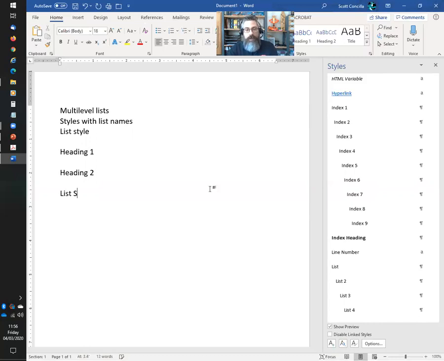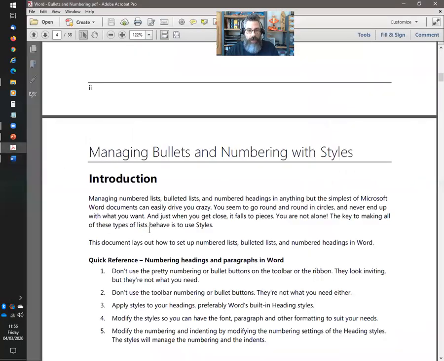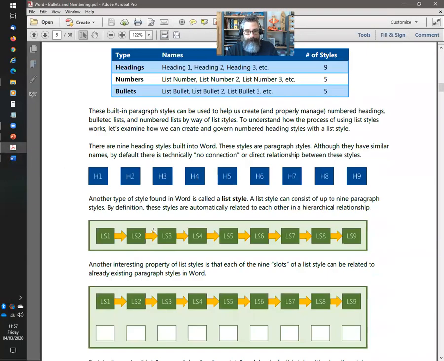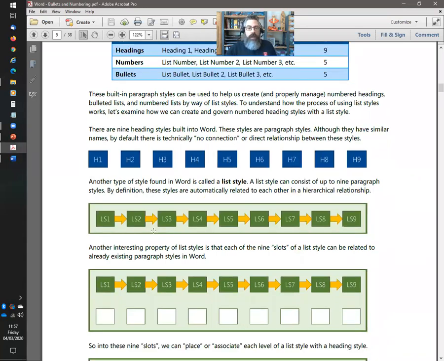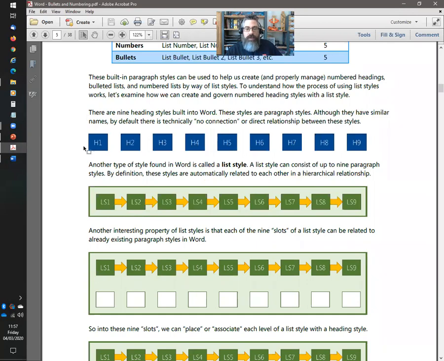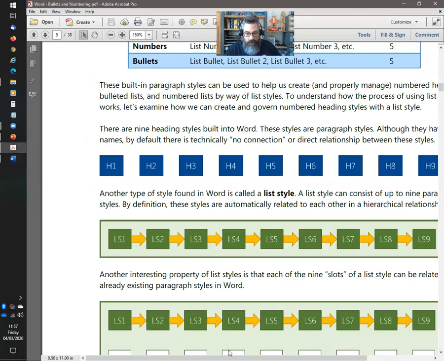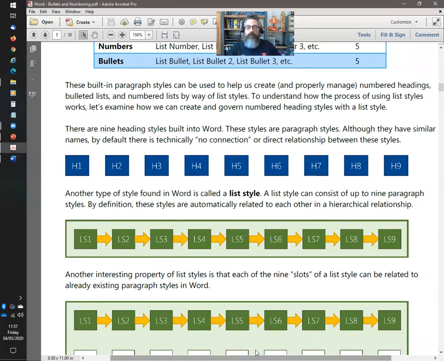Now, there is something in Word called a list style. Let me bring up the graphics for that. Let me scroll through here. A lot of this is in the handout that I'll get to you later. Let me see if I can blow this up a bit more without losing detail. There we go, now you can really see it. So let's use headings as an example. There are 9 heading styles built into Word.